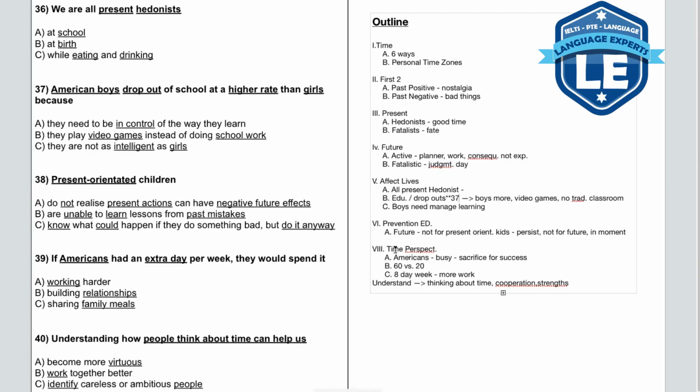This would be also very helpful for the first part, because remember, you'll have 2 different question types more than likely for each section. So just from looking at this, I can see that numbers 36 through 40 most likely start right here at my Roman numeral 5 of how they affect lives, because this is where the information for these questions lingers. So we could assume that Roman numerals 1 through 4 are for the other section.